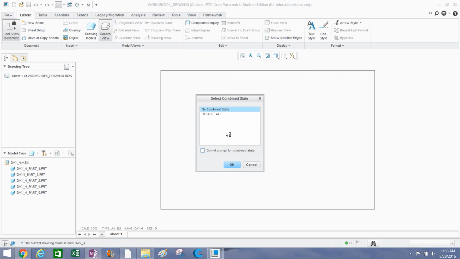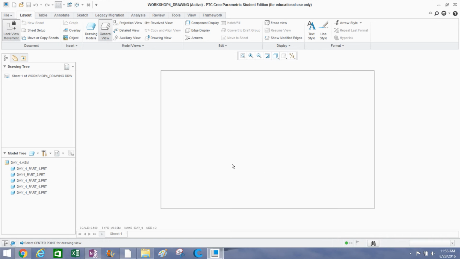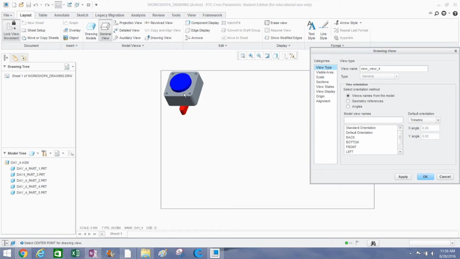No combined states, you want to keep that. If you want to have it not show this up anymore, just left click this and you don't have to worry about that. Click OK. And now you'll come down and look to the left. This is a very important prompt down here. If you're confused as to what's happening on your drawing, usually it'll tell you what it's looking for. So right now it's looking for a center point for the drawing view. Usually you put one of these views up in the top left. So we're going to click somewhere on the left and left click once. You can see now that it has put the view from the assembly in there. It's kind of backwards, kind of weird, so we're going to have to fix that.